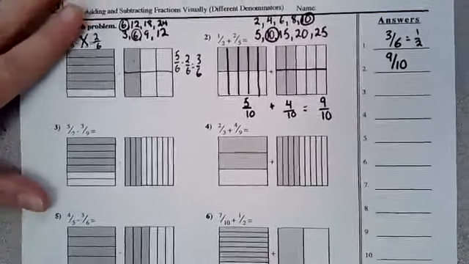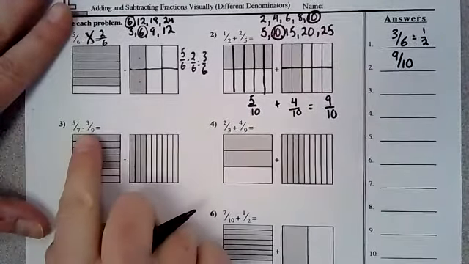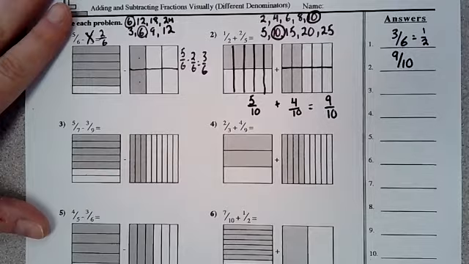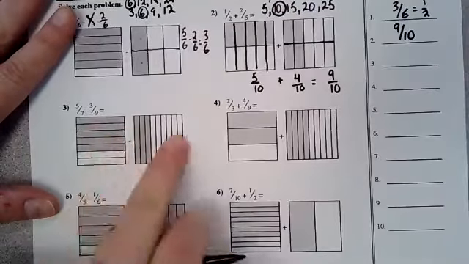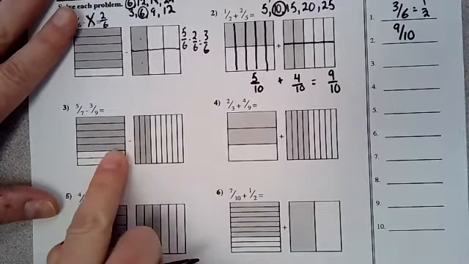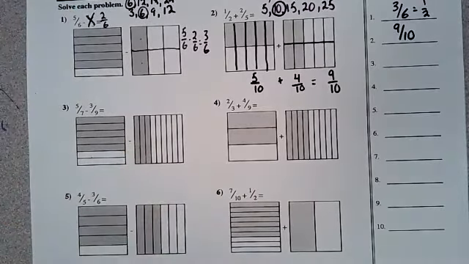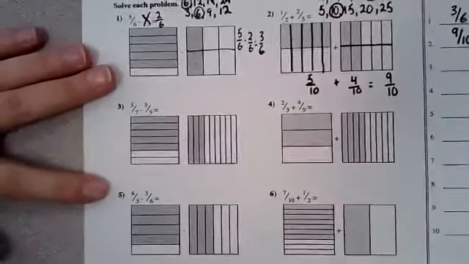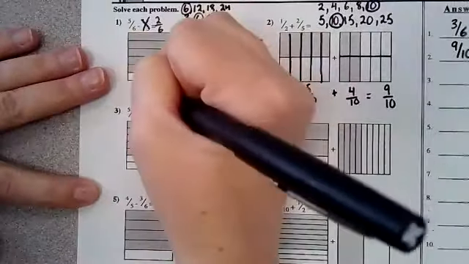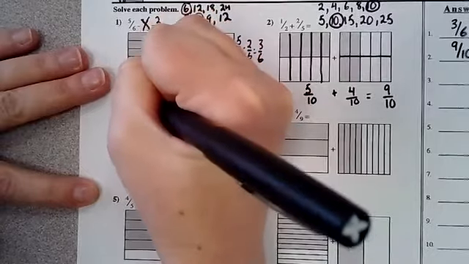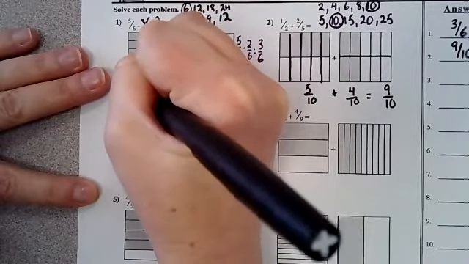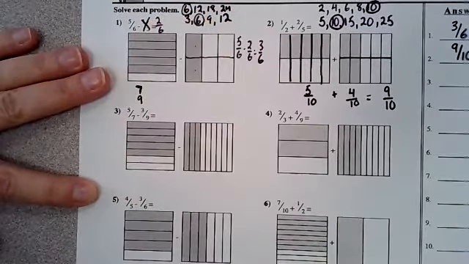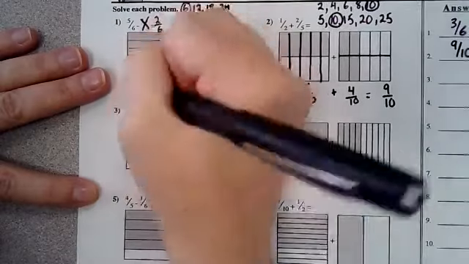All right, and I'm going to do one more. This is 5 sevenths, and this is 3 ninths. Okay, I cannot subtract these two from each other because the pieces are not the same size. So what I have to do is decide on a common denominator. Okay, so I'm going to come up here and write a 7 here and a 9 here, and I'm going to list out multiples until I find one that is in both lists.